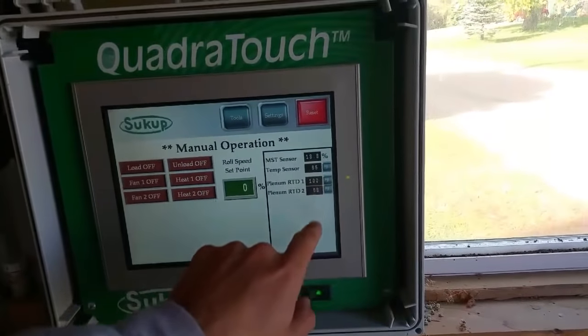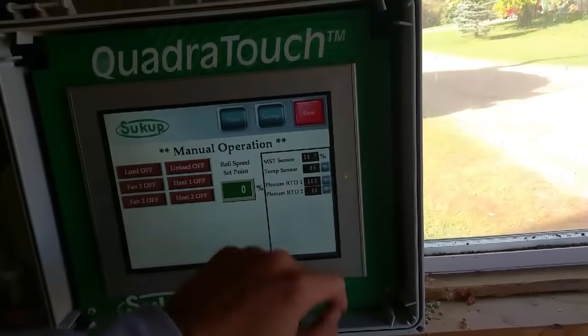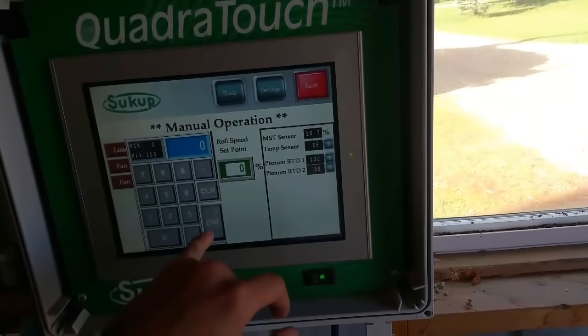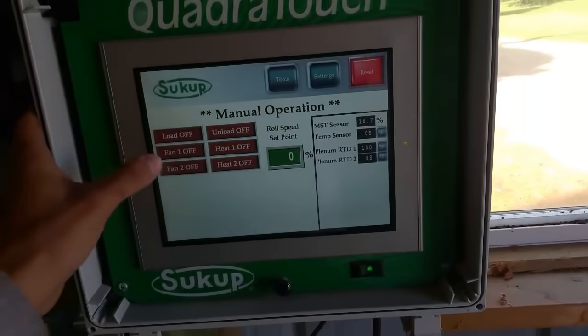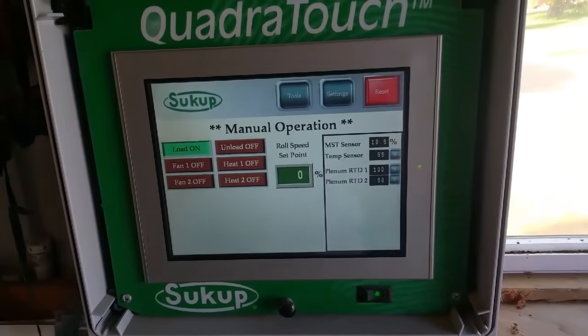And here, these are our last numbers. So moisture was reading about 18.5 the last time as it was going. This adjusts the speed that it's coming out the back of the dryer. I'll leave it at zero when we start. We'll get the dryer loading here. So we'll turn that on.